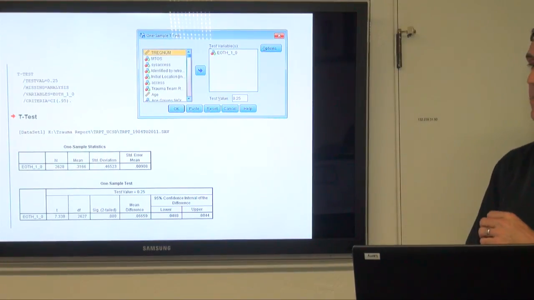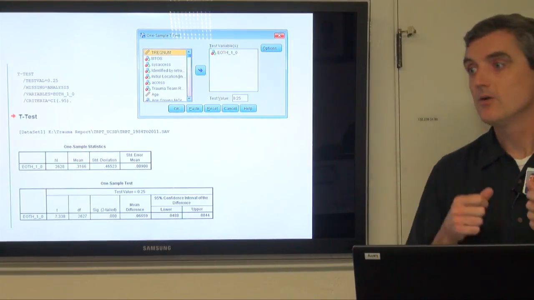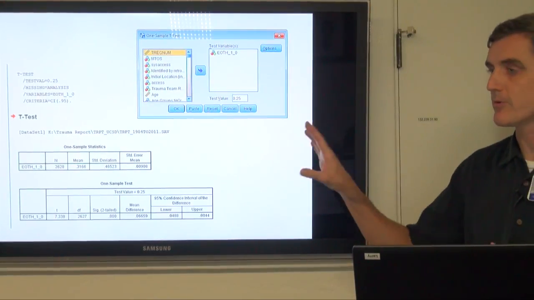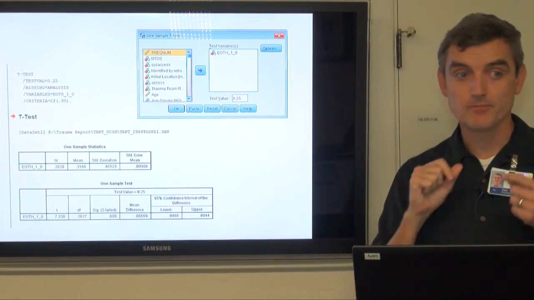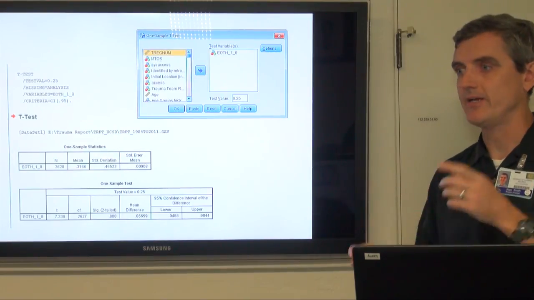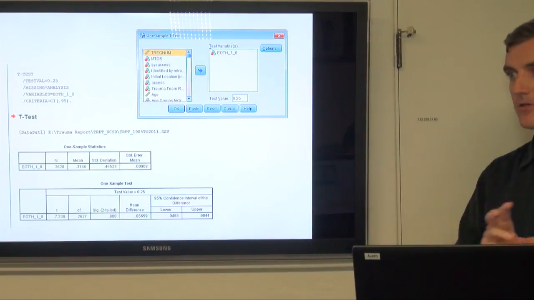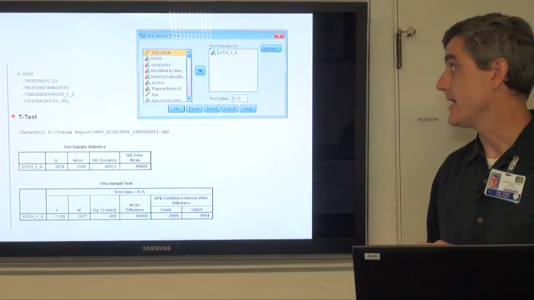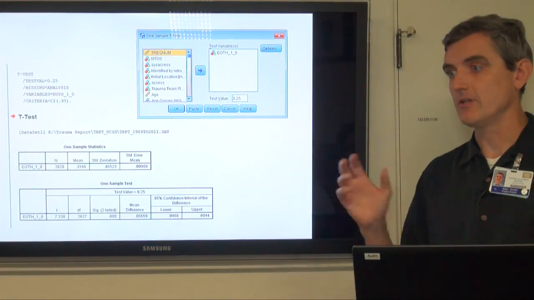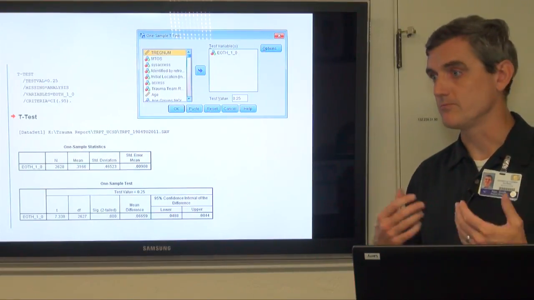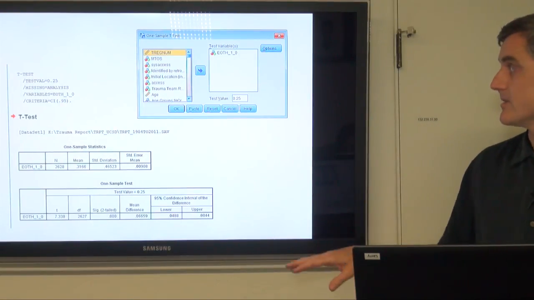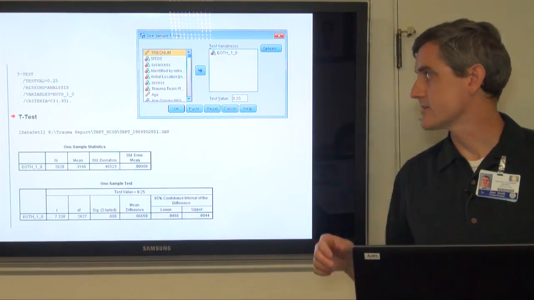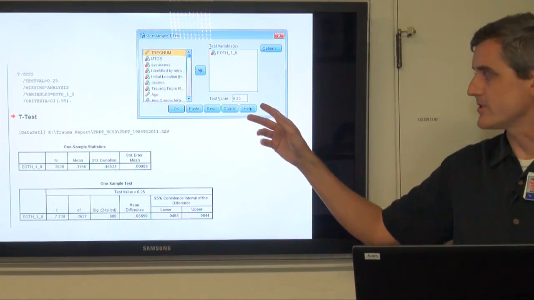And again, even though this is a dichotomous variable, we can actually treat it as a continuous variable for the purpose of this test. But we have to code it as 0 or 1. So if you code positive result as 1 and negative as 0, then the average of all of those is going to work out to be the average, or the percentage. So we can put in our test value of 0.25 here.